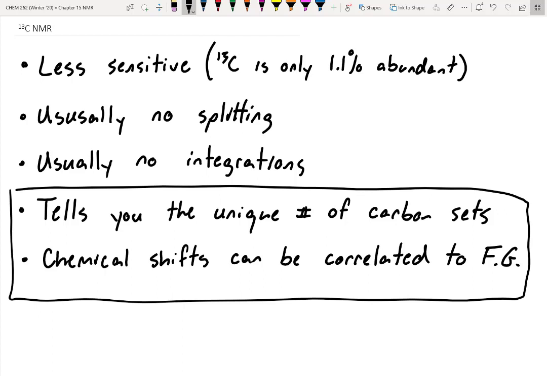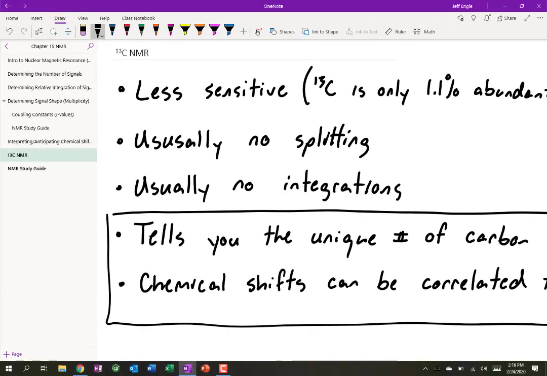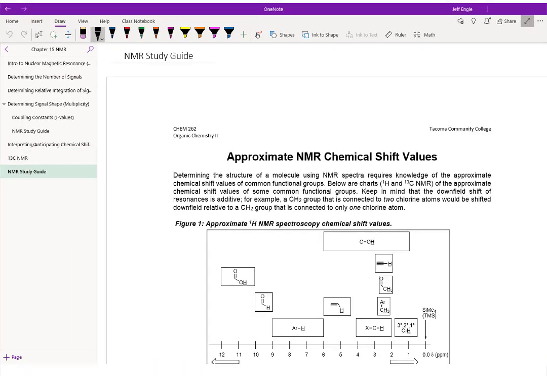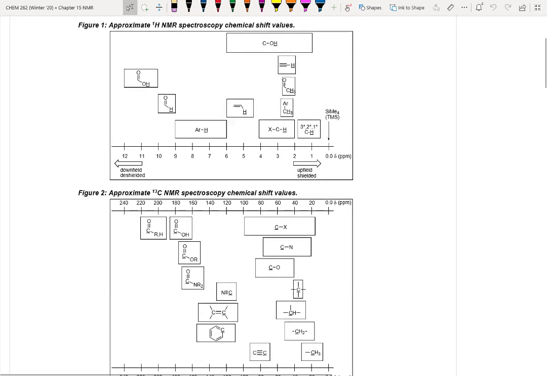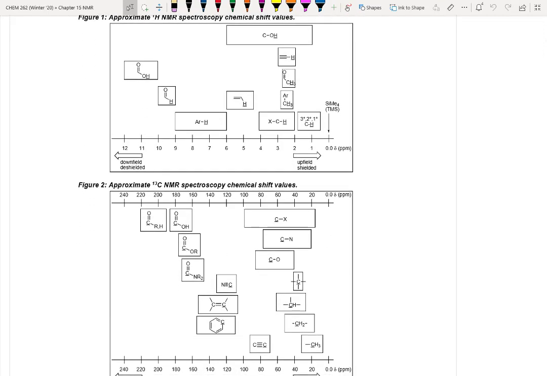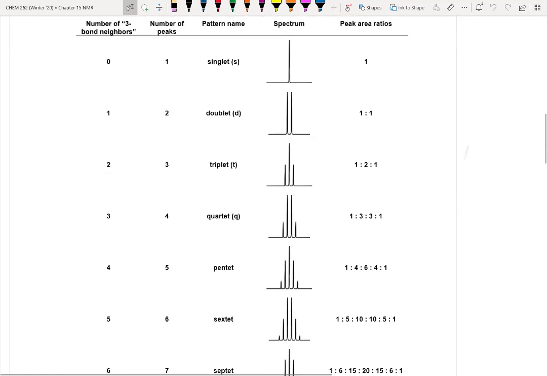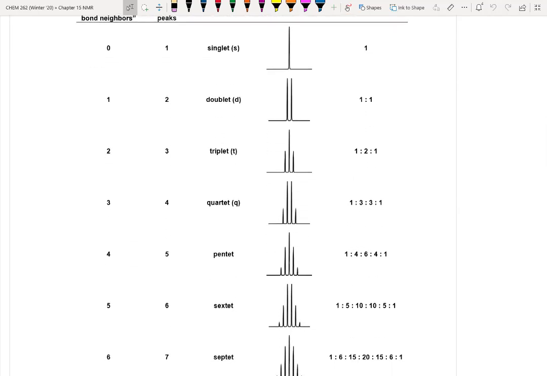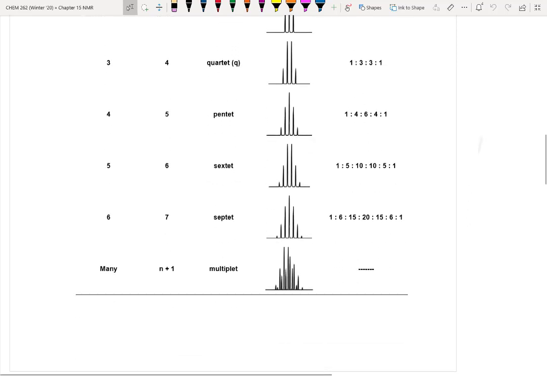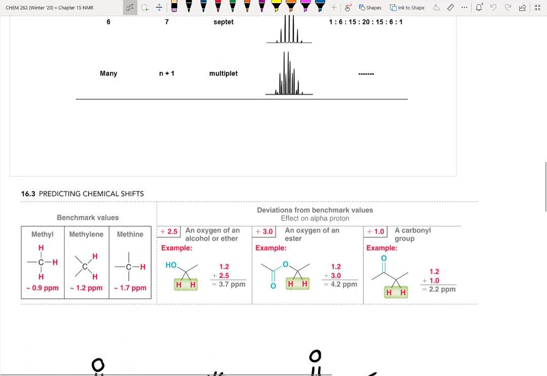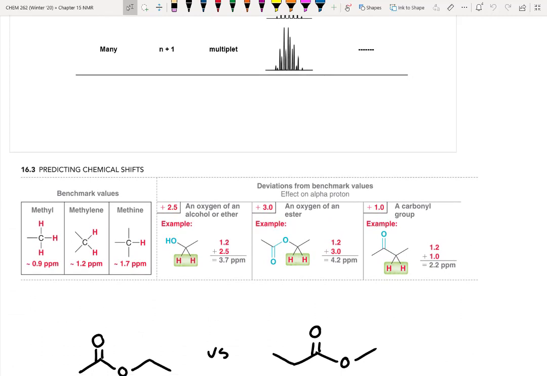All right. So let's go back really quick. I just wanted to reiterate this NMR study guide. This NMR study guide will be given to you on exams, which is incredibly helpful. You still need to know what you're doing. Just like with IR, having the study guide in and of itself won't save you. This page I normally don't give on the exam because it's really easy to predict, but try to remember that N plus one rule for picking peaks. Remember what a multiplet means. Multiplet means it's just really hard to interpret.